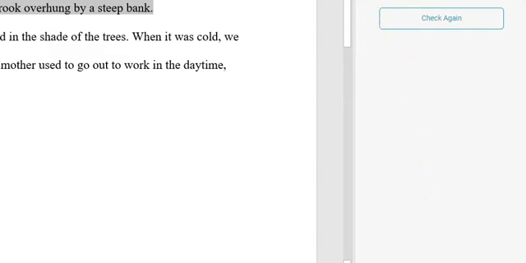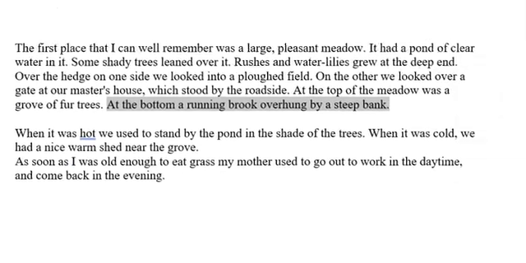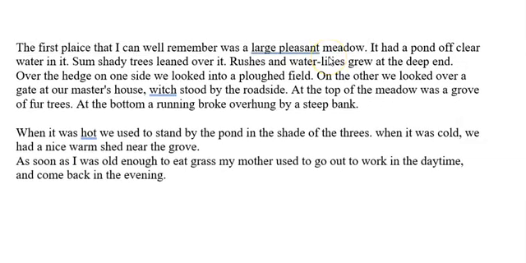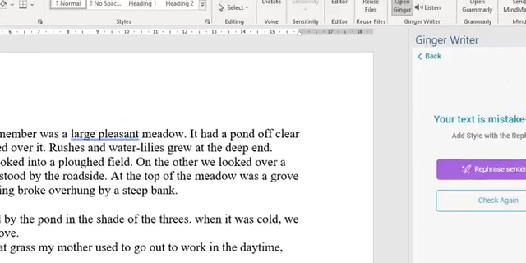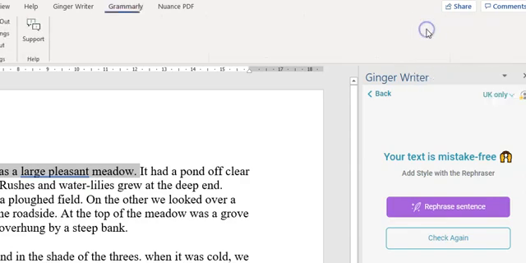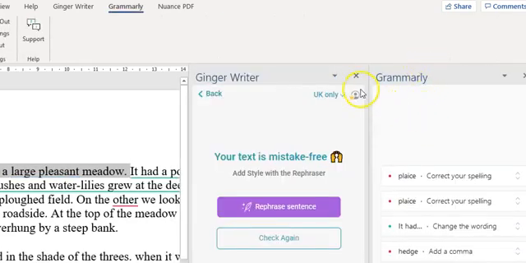Now, if I go back over that again now and run through the grammar checking, Grammarly software. So up on the top here again inside the Home tab, if I press Open Grammarly, and if I close Ginger, now notice you can have multiple grammar checking side suggestion bars open at the same time.